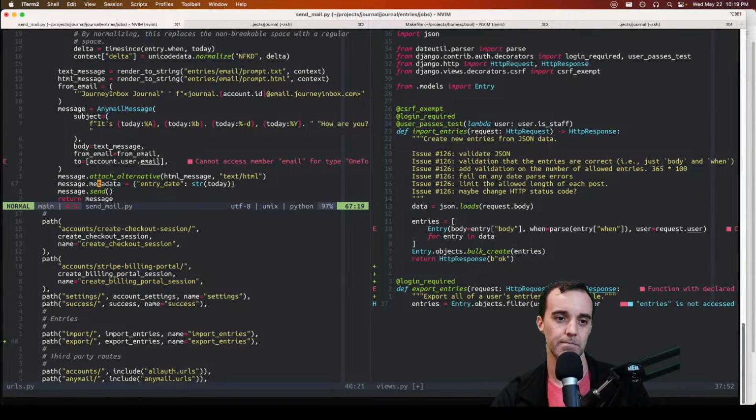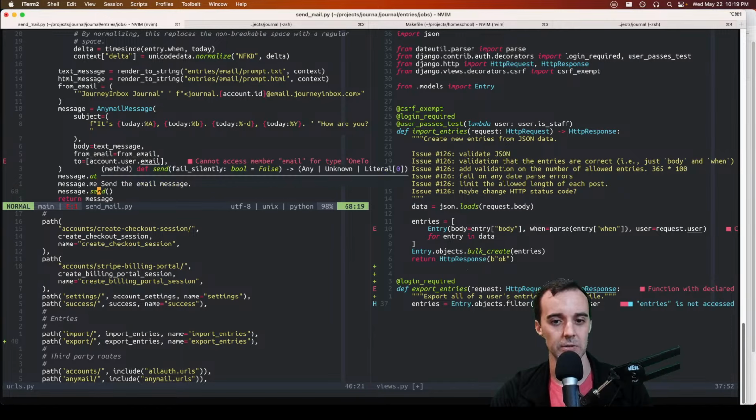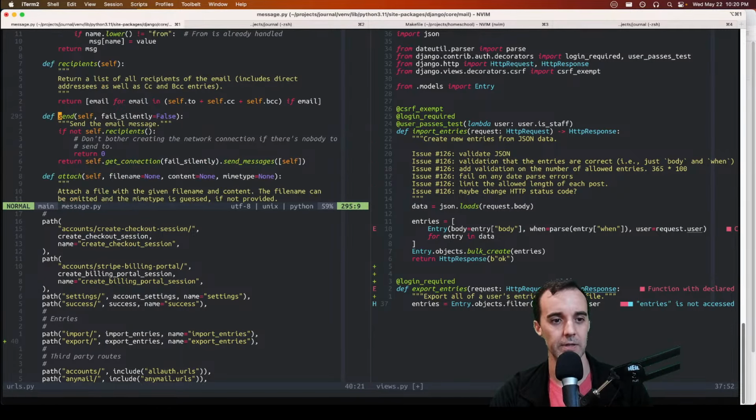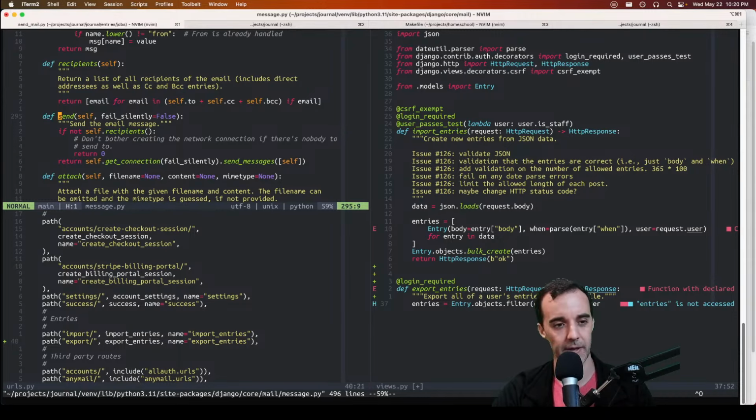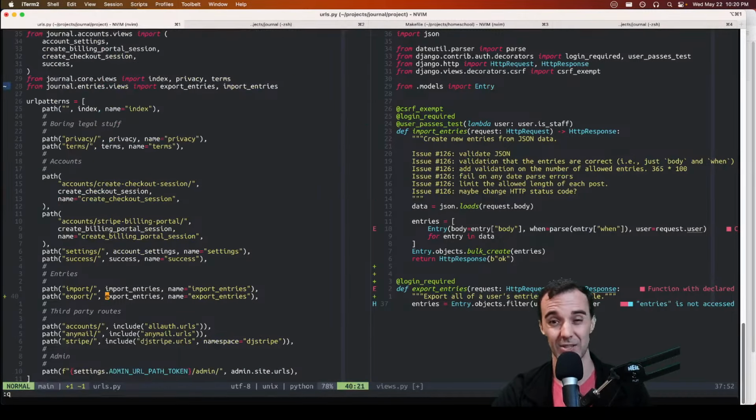This looks like a specific thing to Anymail, but really if you look at the subclass, it's deriving from Django's email message class. So this send method is probably in Django. If we go to the definition of it, where is this? Yeah, if you look at the bottom, you can see we're in Django core mail message. So that's where that is. That's the 30-second version, but sounds like that was good enough for you. So glad that can be useful.